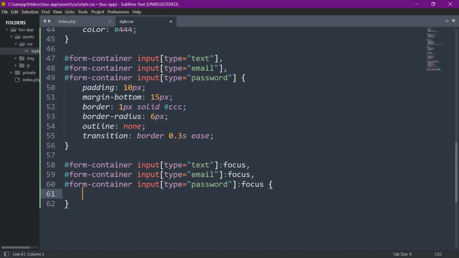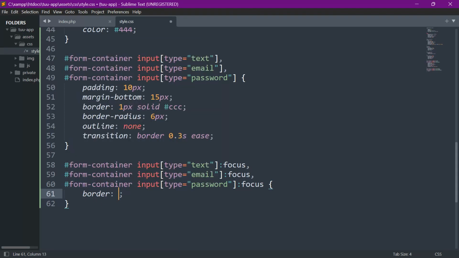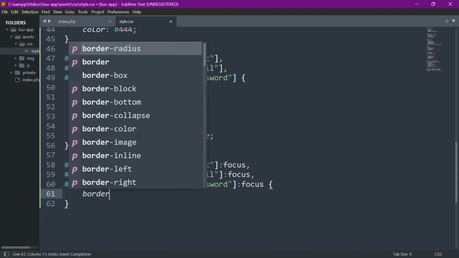Now when I focus, I want the border color to change to a bluish color. Okay, say border color.